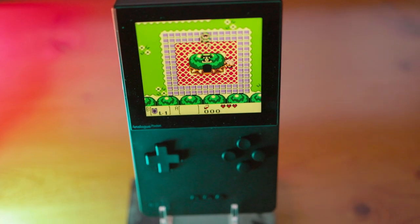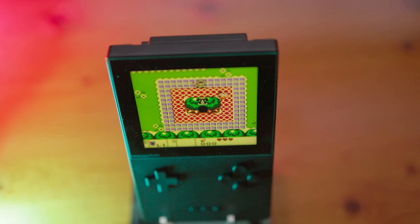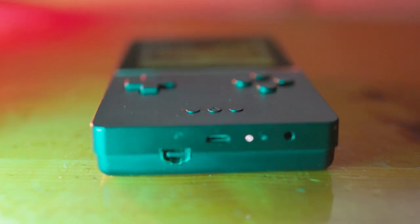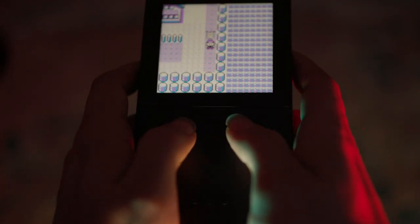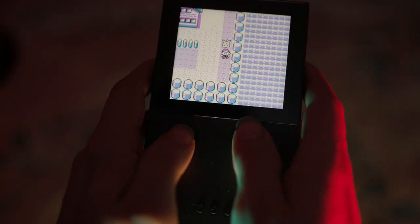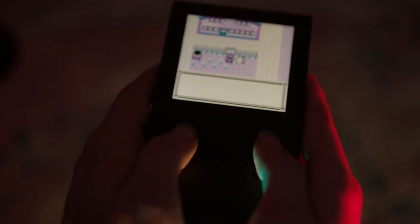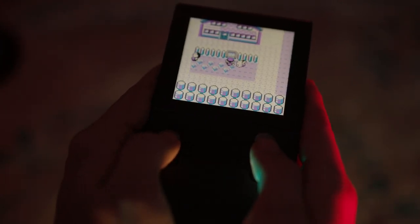That's the thing with the Analog Pocket — it's really solid. It has a USB-C charging port and a really, really nice screen. I cannot overstate how having the games fill up the entire screen just looks fantastic, and it's vibrant. It's everything that I could say that's good about a screen. The buttons feel absolutely brilliant — clicky without being too spongy.